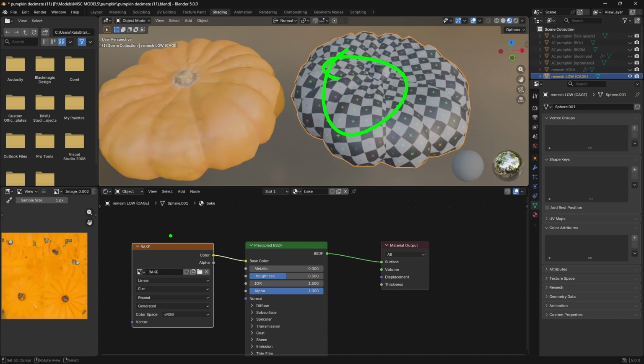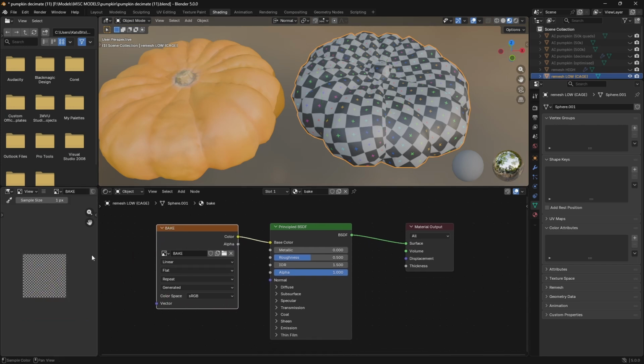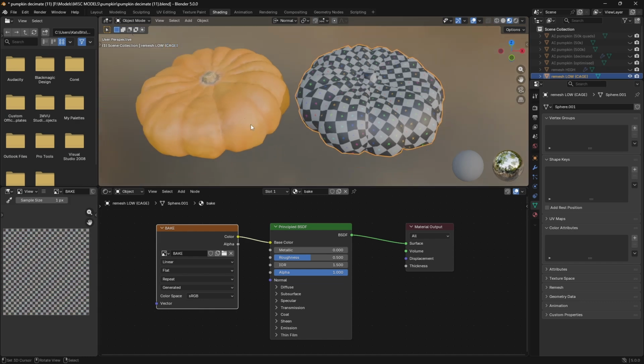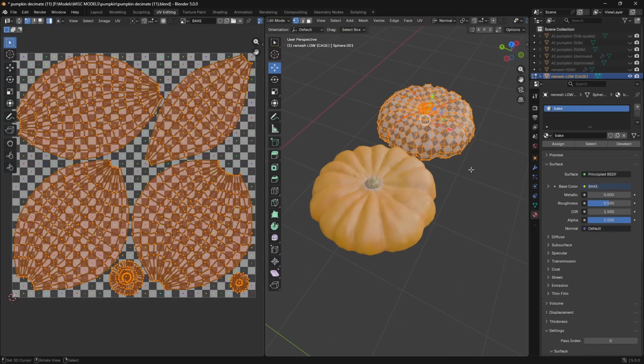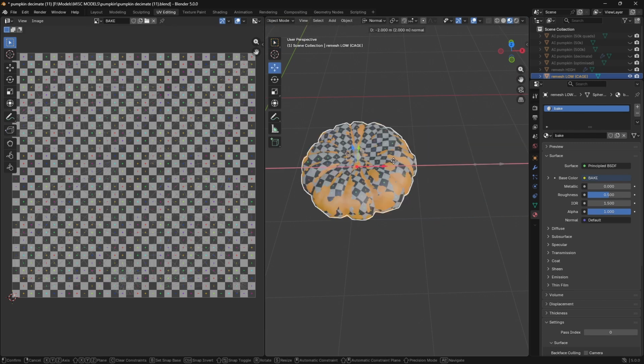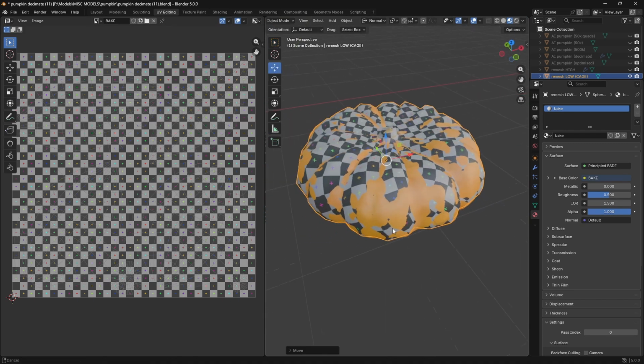So all we need here is an image texture. This is what's going to be baked to. So we have to make sure that that is active and selected. That is the active object. And then we do what we normally do for baking, which is move our low res so it's co-located with our high res.